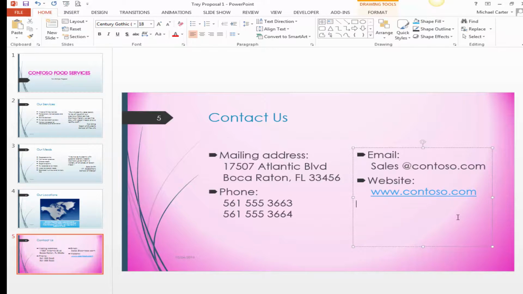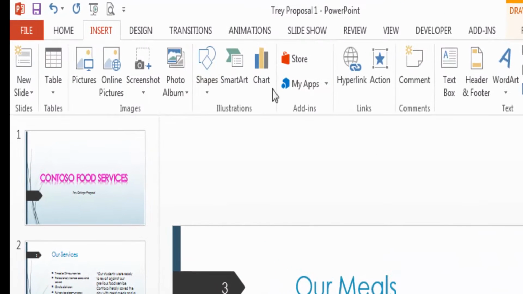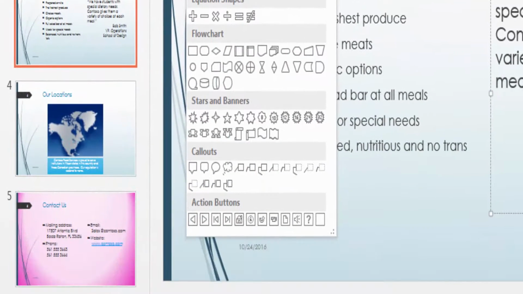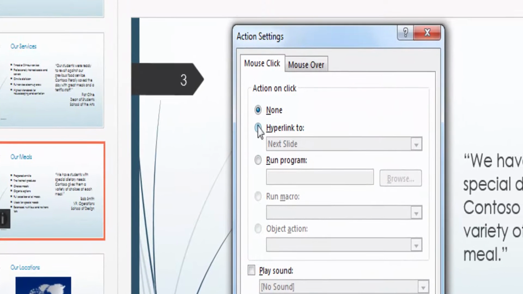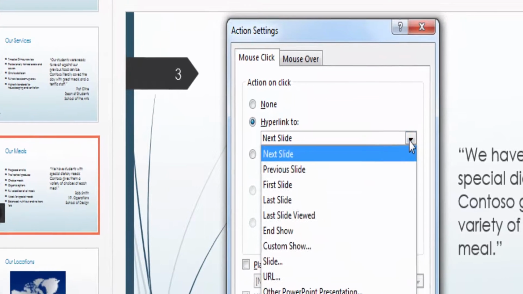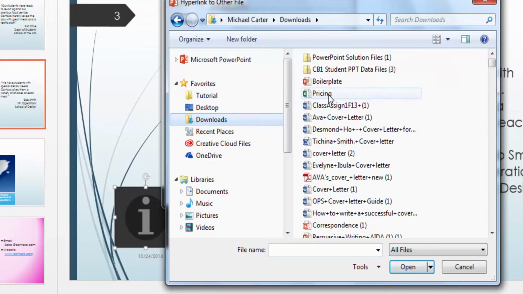So now we'll do a few formatting changes to slide 3. So what we want to do is first is actually go to slide 3, and then we're going to actually insert a shape. So we're going to find insert shape. Shape's right here. And then we're actually going to insert an information button. So this is how you do that. Now you can make it nice and big, but make sure it's above the date. And then we're going to hyperlink it. Make sure that it's hyperlinked to our Excel file that's provided in our data files here. So that is the pricing Excel sheet.